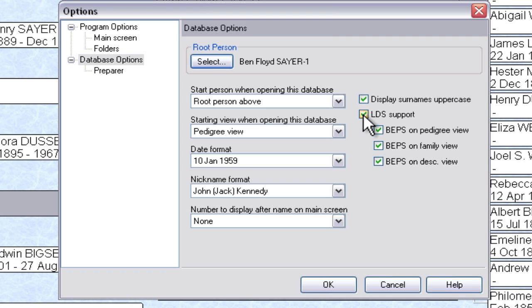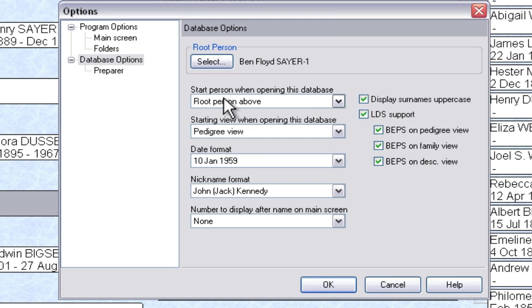The next one is LDS support, and then within that one you have options to show the birth, endowment, sealing to parents, and sealing to spouse on the pedigree view, the family view, and the description view, or descendants view. So you can turn those on or off as you desire if you have LDS support on. If you turn LDS support off, of course you can't change those.